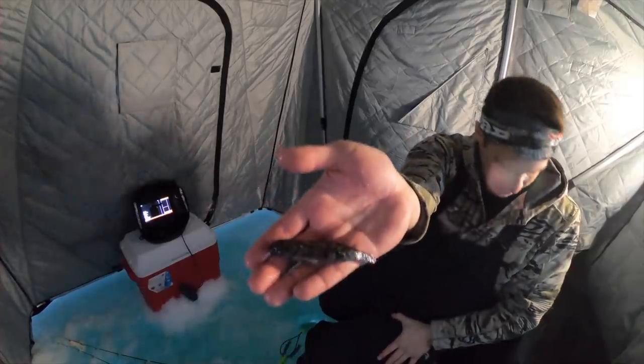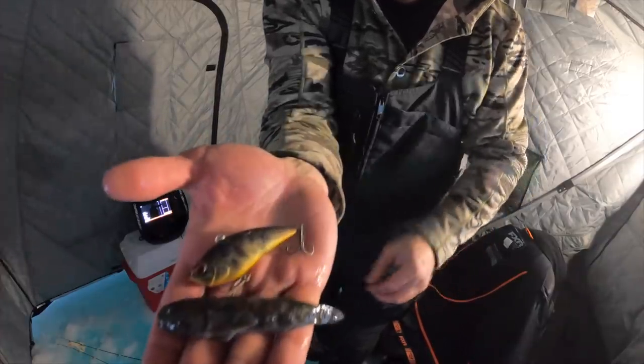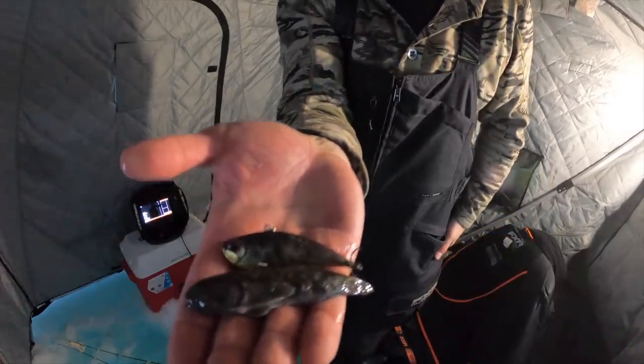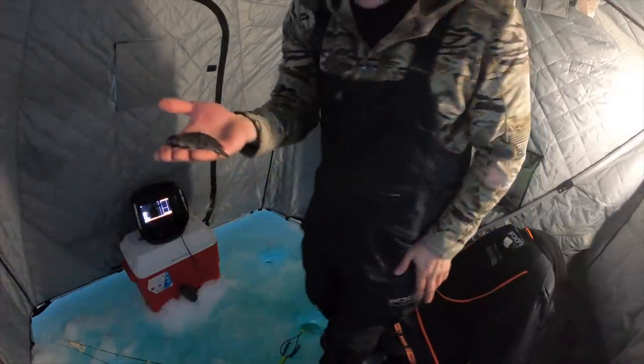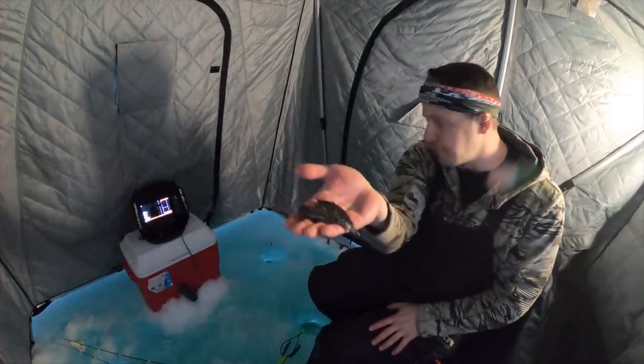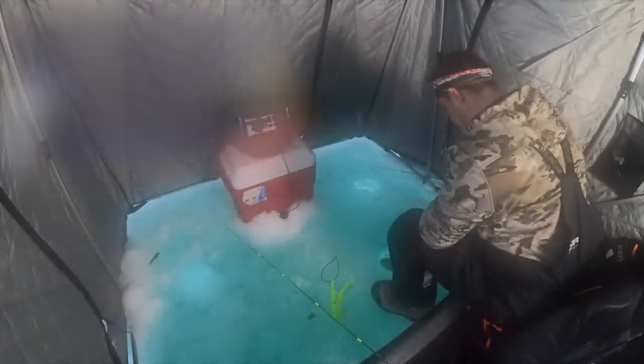You know what looks a lot like this? That's what it looks a lot like. I don't know if you guys can see with the lighting, but this tule perch looks a lot like this goby. In this case, I caught it on the Irish flare, but they come up here and they're feeding on gobies because the smelt population is not as great. It's a big whitey.